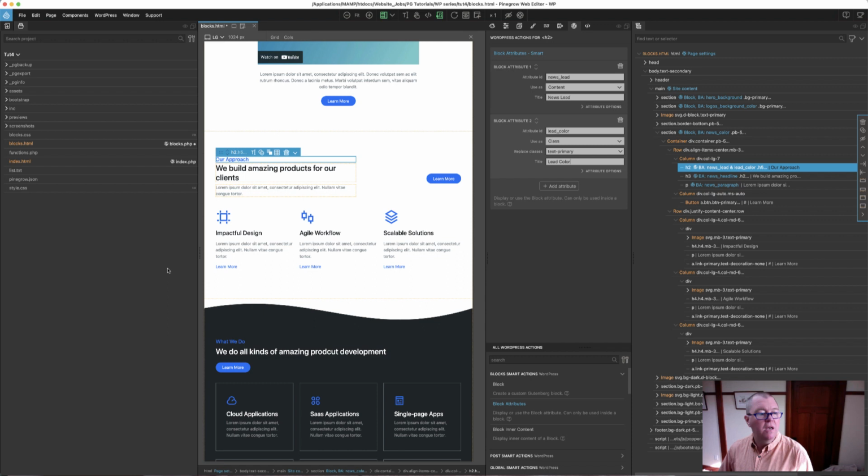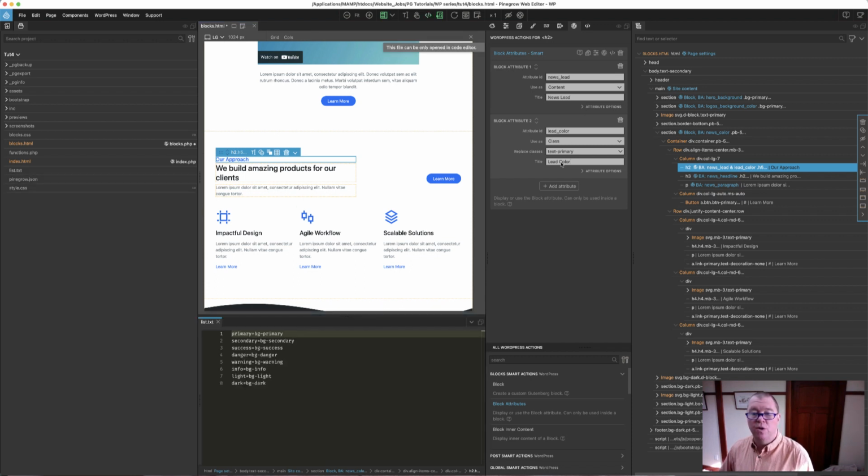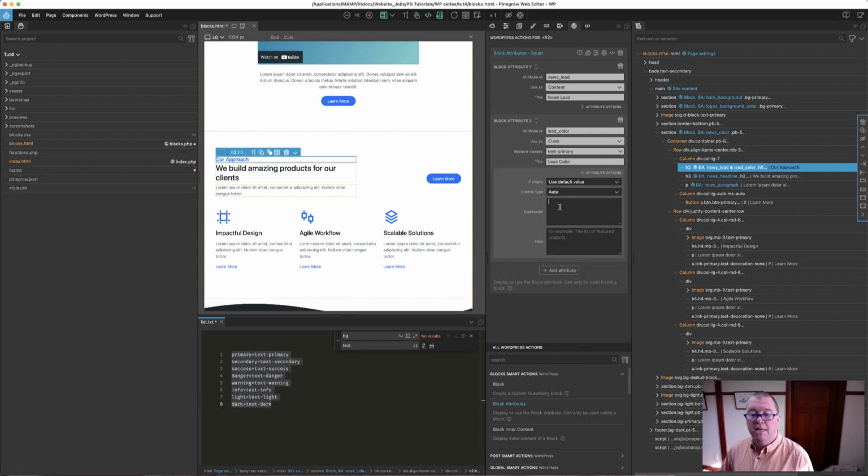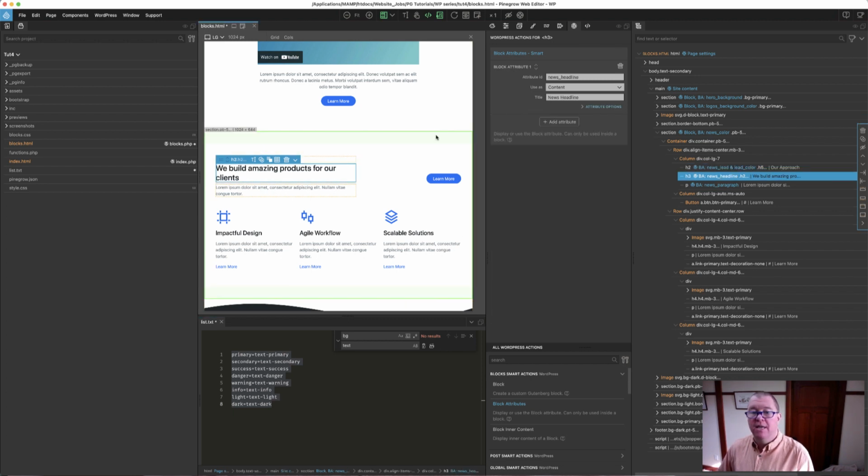Lead color. Going to open our list back up. Okay, so you can see that the color is being added by this text dash and then the color. Here we've got BG. So within our Monaco code editor here in Pinegrow, we're just going to select the BG, use the hotkey for find, and drop this down. And we're going to replace that with text, and then click replace all. Now we can go ahead and copy this and paste it into our values. All right, and then if empty, use the default value, which is going to be text-primary. So that one's done.